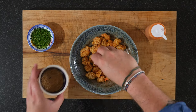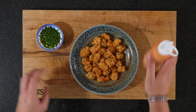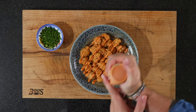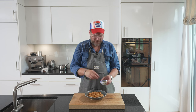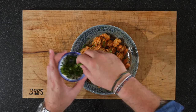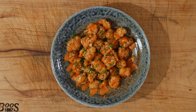Put some roasted sesame seeds on them, and for our amazing chili mayo — or gochujang mayo — you can always serve a little bit in a bowl next to it as well. Because I promise you, once you try that Korean spicy mayo, you're not going to want any other spicy mayo. And some chopped spring onions on top — and that's it. That's our Korean style popcorn shrimp. Now let's dig in!